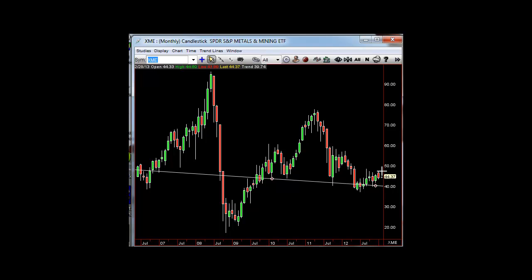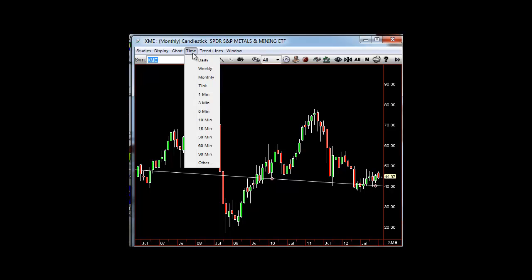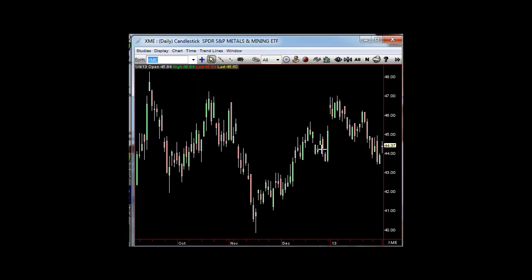So that inside month is not broken to the downside. It's not an outside month. I want to see if it can put in a series of higher lows. It's still a slight lower low, you can see here on the daily. So if this indeed is the bottom of a larger triangle, it might be okay. We'll have to keep an eye on that for certainly the coal names.